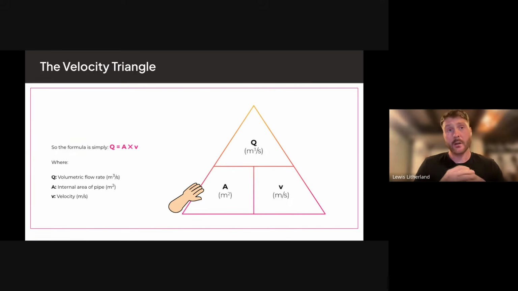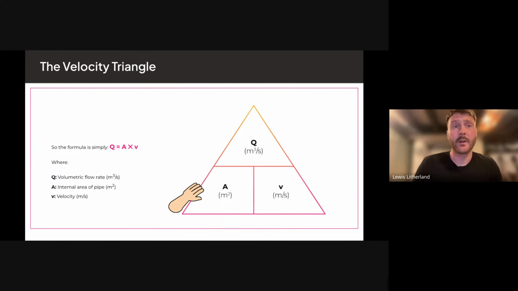So at the top there, we've got volumetric flow rate, and one key thing not to get stuck on here is how it's measured. We're measuring this as meters cubed per second. And you can probably understand why when you look at the other 2 that are here. We want to keep it in meters just for ease. You can go a little bit crazy with this and expand on it if you wanted to, but for ease, we want to keep everything in meters. So we've got meters cubed per second of volumetric flow rate. I'll show you how to convert all this in a minute anyway, don't worry. So that's at the top.